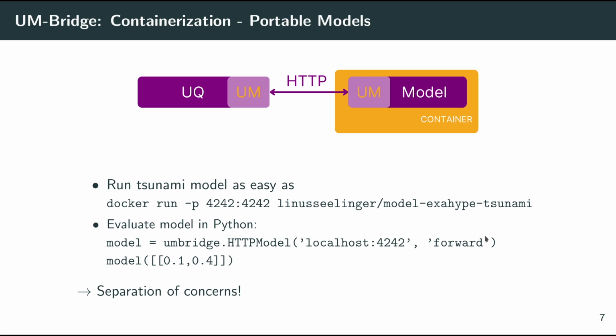Requesting a simulation run is pretty straightforward through the Umbridge integrations of various languages and UQ packages. For example, in Python, all that you need is really these two lines. You point Umbridge to where the model is running. Localhost would be your own laptop, for example. And you pass in a parameter vector that the model is going to receive. And the return value of that call is going to be the output of the model for that input value. In case of the tsunami, for example, here we are specifying the source location of the tsunami, and you're going to get back 4 values for water heights and arrival times of the waves at 2 buoys off the coast of Japan.